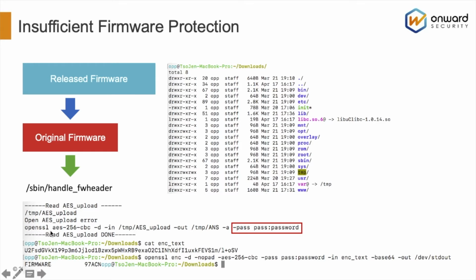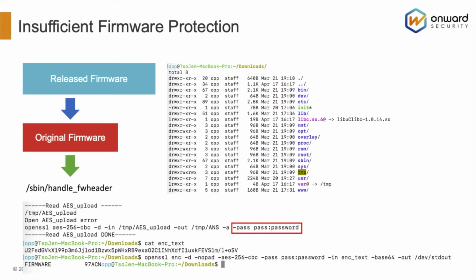For example, in this case, they just use OpenSSL and encrypt the firmware binary file with the AES algorithm. So we can use some reverse engineering to find the encryption password. For example, they use OpenSSL and the password is "password". So we can finally see they use a weak and vulnerable way to protect their firmware image file. So we can use the same way to decrypt the firmware file and put a malware or backdoor into the firmware file, and repack this firmware file, using the same password.